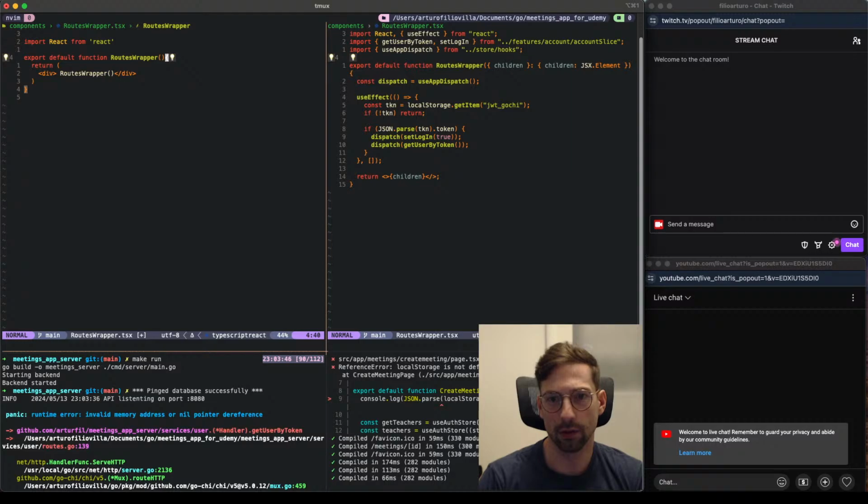Oh, there you go. For the function routes wrapper. Perfect.